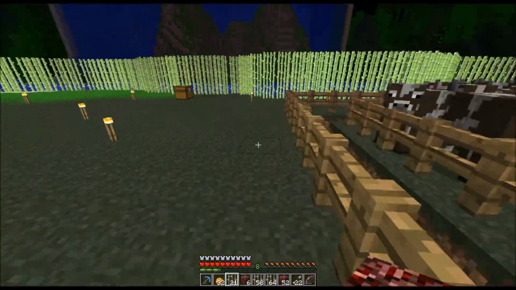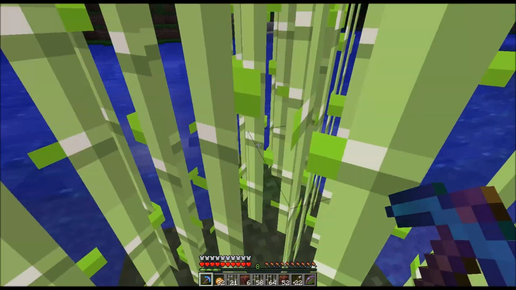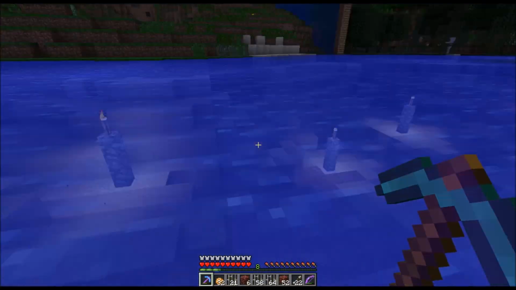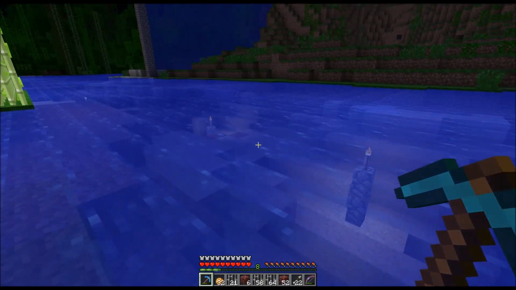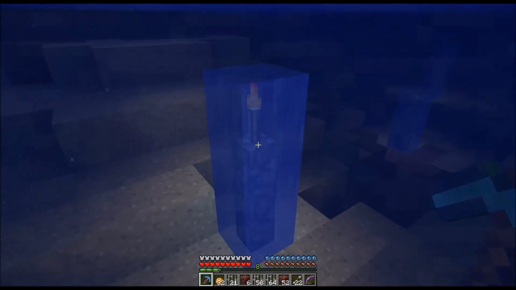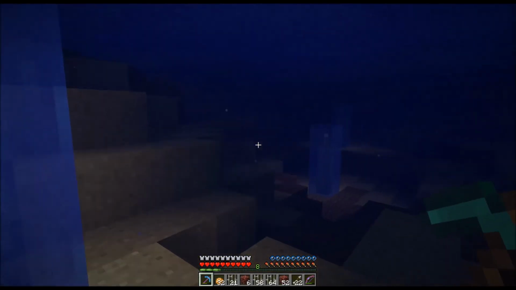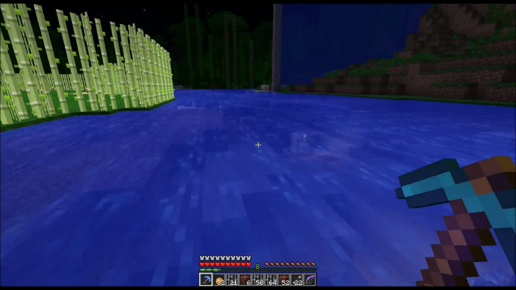Alright, we're gonna wrap up this episode with one more cool thing that I have now done. I now have my new underwater lighting. I think it looks cool. And we'll go down, you see it's a torch underwater on top of 2 stone posts. I've got it scattered through the water here. I really like the way that looks.